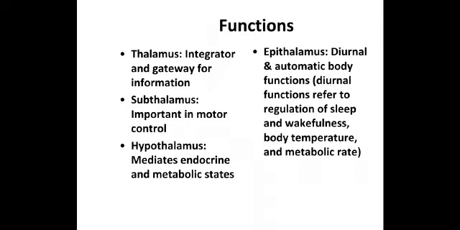So generally, the thalamus is an integrator and gateway for information. The subthalamus is important in motor control. The hypothalamus mediates endocrine and metabolic states, whereas the epithalamus handles diurnal and automatic body functions. The diurnal functions refer to regulation of sleep, wakefulness, body temperature, and metabolic rate. So this is a general function of the diencephalon.